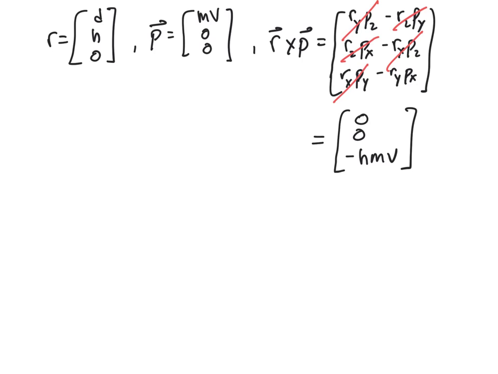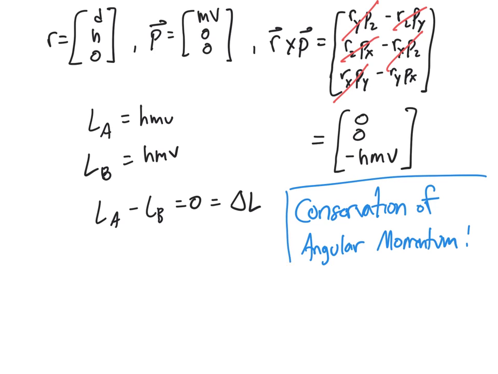And the angular momentum is apparently the exact same as it was for part A. Now, should we be disturbed by that? We have that the angular momentum at point A is hmv. The angular momentum at point B is hmv. Now I'm getting rid of the direction and vectors. But of course, this process, we can think of when the ball is initially hit as LA and the ball sometime later as LB. And we ignored the force of gravity. We knew that because the ball traveled in a straight line. And the ball wouldn't travel in a straight line if the force of gravity was actually acting on it. So we have a case where LA minus LB is 0. And that's essentially saying the change in the angular momentum is 0. And that happens when you have conservation of angular momentum, which is exactly what we would have expected for an object traveling without any external forces acting on it. So that's good.